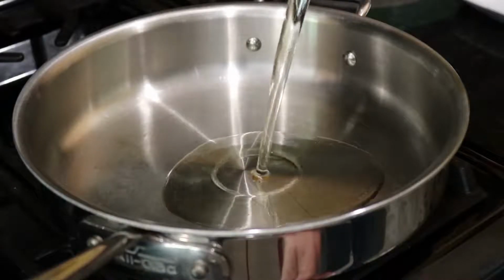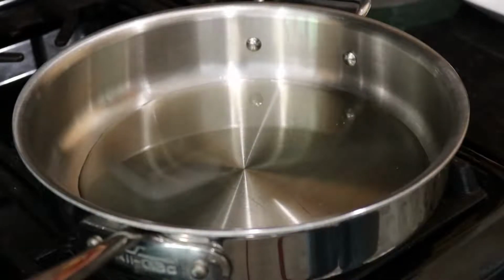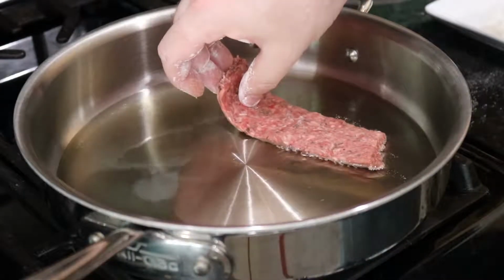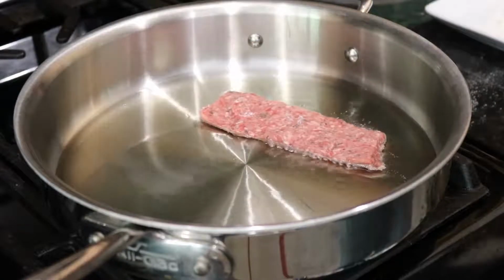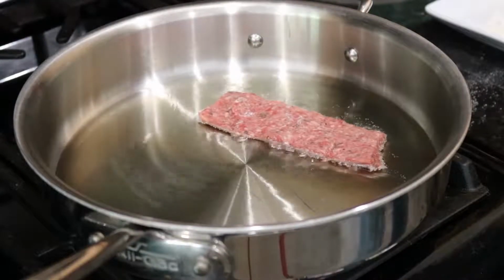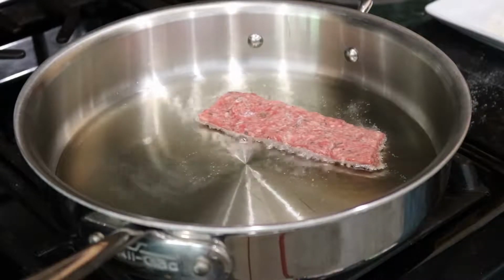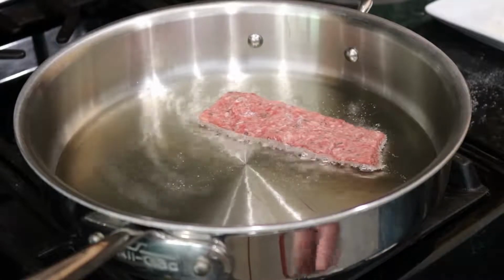So now it's time to actually fry our meats off. You're going to want to get the oil hot, about 350 to 375. I'm using peanut oil here. And when you're laying the meat down, make sure to lay it away from you. And that's just to make sure that the oil doesn't splash back at you.